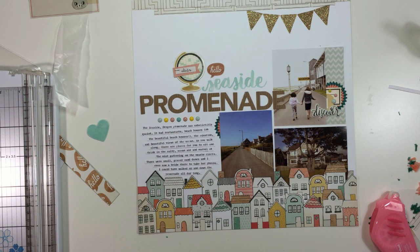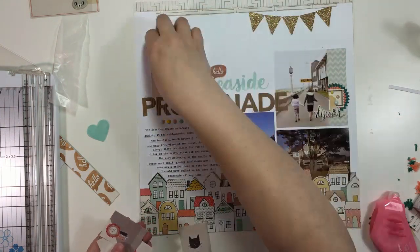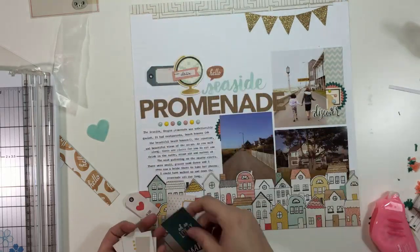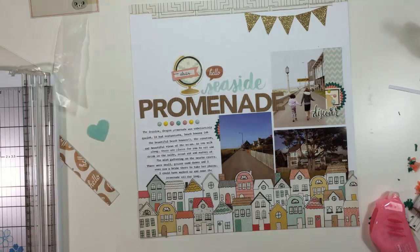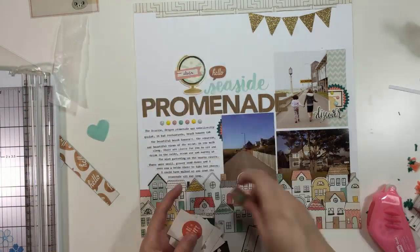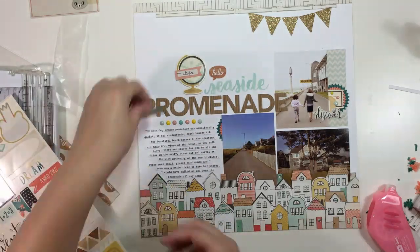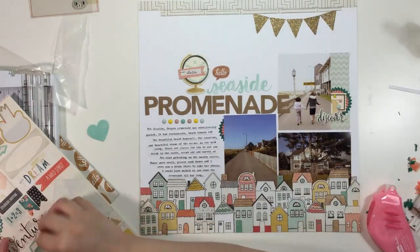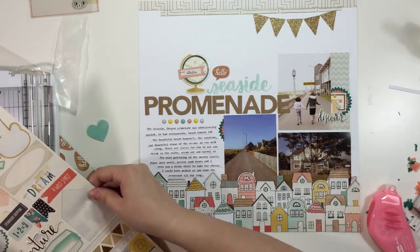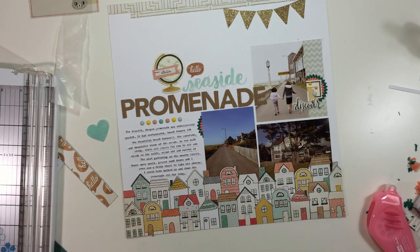And just trying to decide what I can stick there. In a second, I'll get my aha moment and just put some paper. But I'm going to go through a lot of other things first. So I put the tag there, and I kind of like the way that the tag is looking, but it looks a little bit awkward. So I kind of know that something poking out from the side would look good. I'm going to go back to the sticker sheet, and there are a couple little banners on the sticker sheet, and I will use one of those eventually. This little black one. See, I like the way that looks, but it's too small.